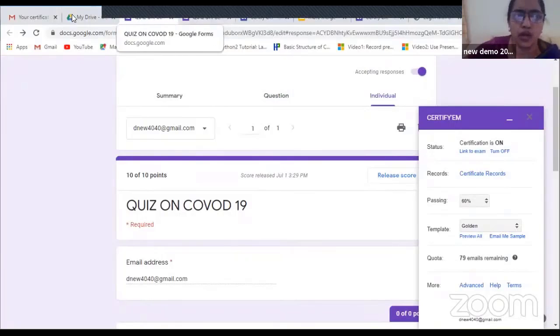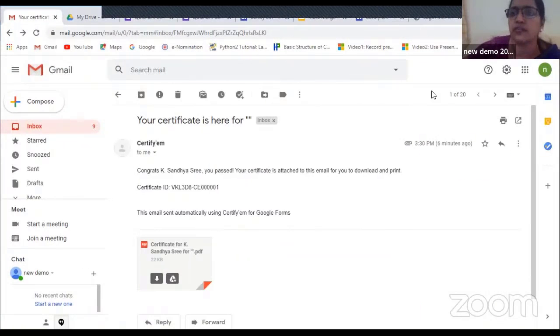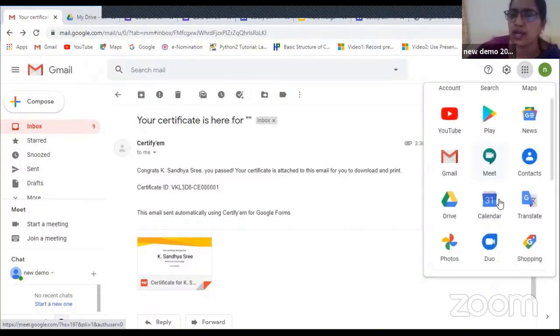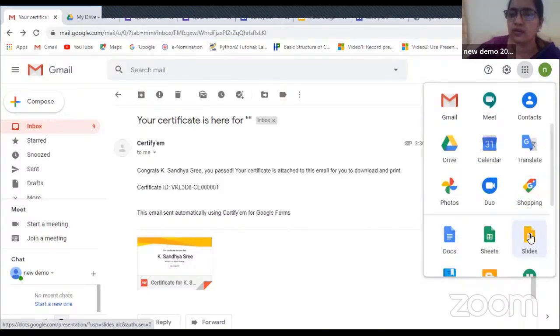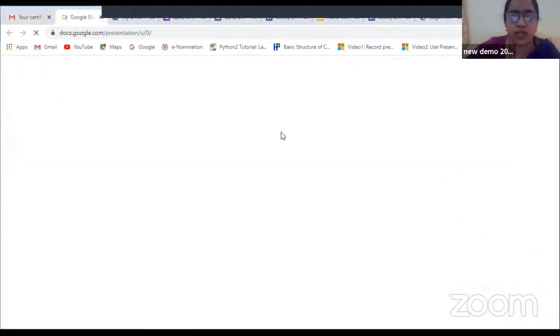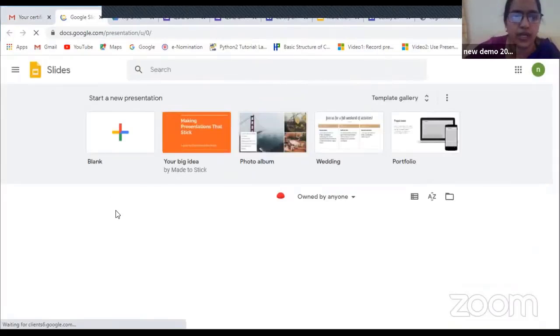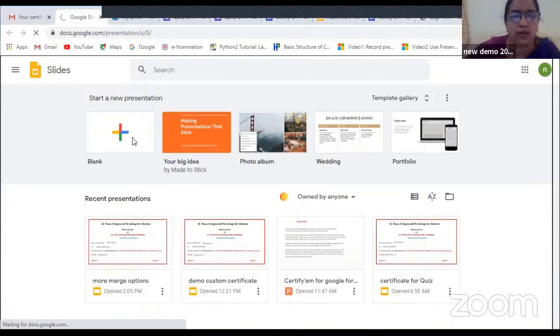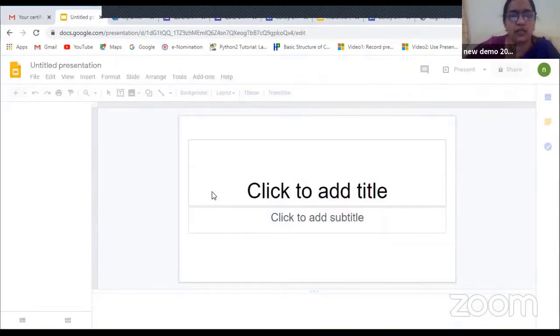In order to create our own certificate, go to the Google Apps, and then click on Slides. In Slides, you can take all the ones that we have already created, or we will go for a new one, and you'll get the normal PPT slides in the form.